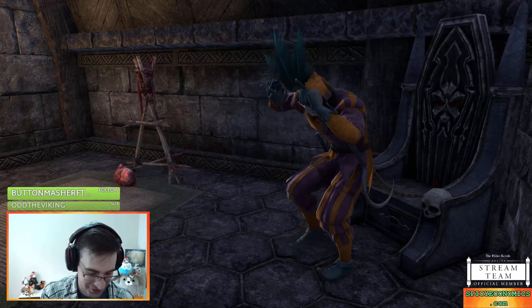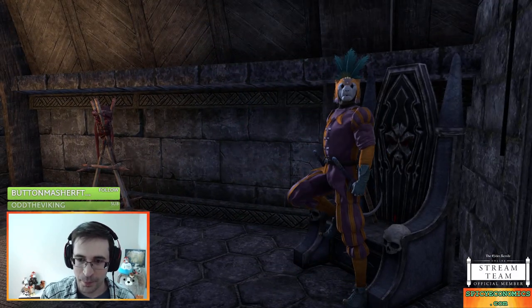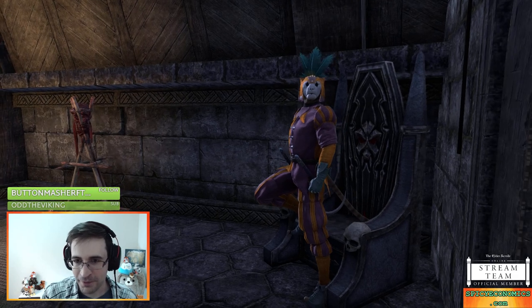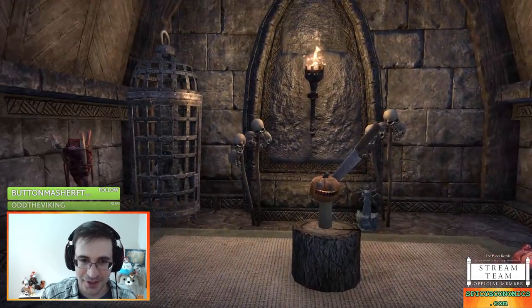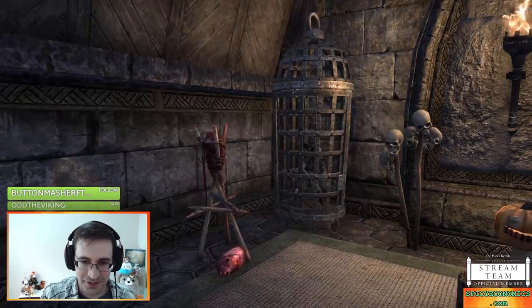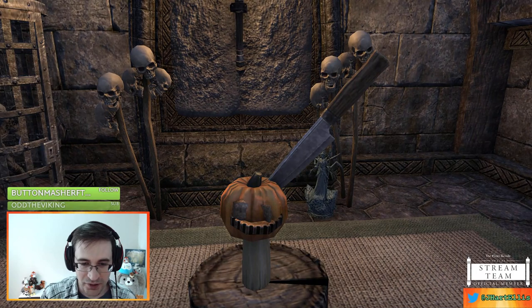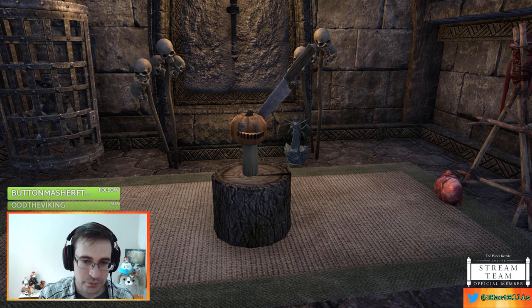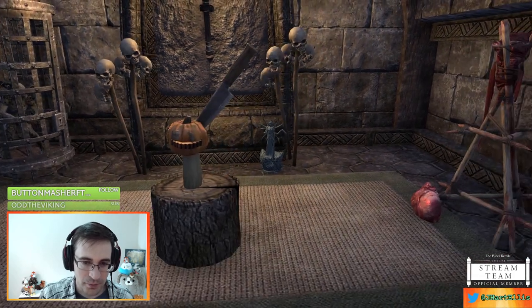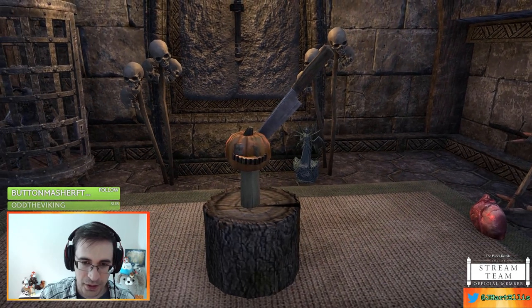Delphinia says... Oh, wait, is that Dubat? Is that Dubat? It is Dubat! Dubat, great to see ya. One of my favorite Khajiit folk. Good to see ya. Seems like a warning. It's also embedded on a big thing of ivory. Maybe indicating purity lost here. It could be that.